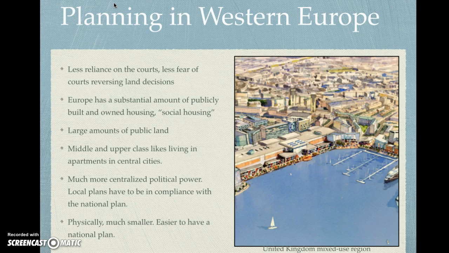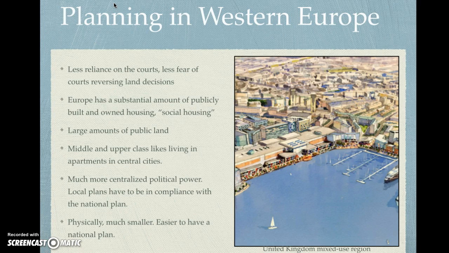So another cultural difference is that in Europe, middle and upper class citizens like living in apartments in central cities. Whereas in America, culturally, there's this history of suburbanization, where the middle and upper classes are leaving the inner city, leaving the central cities with the small apartments. Culturally, they want the big house with the big yard, living out in suburban communities. You have your automobile, whatever this 1950s version of the American dream you might have in mind. The difference in Europe is that your middle and upper classes like living in apartments in central cities. And so that affects planning as well.